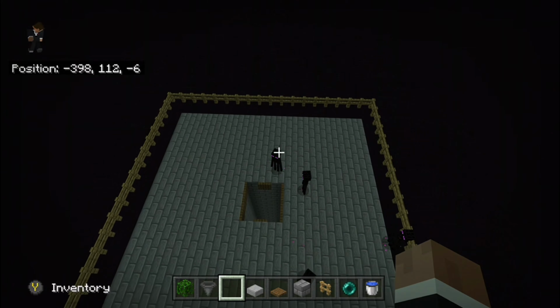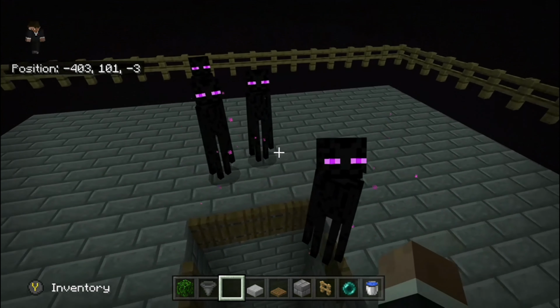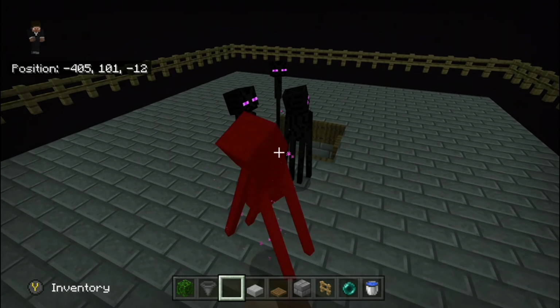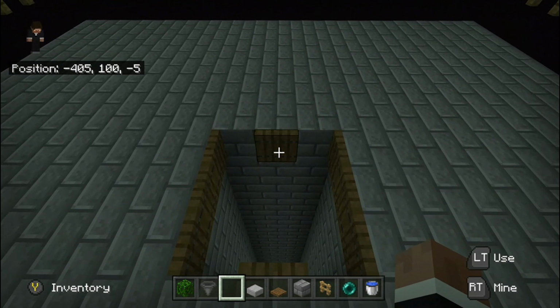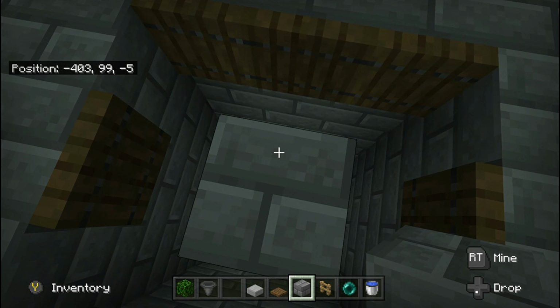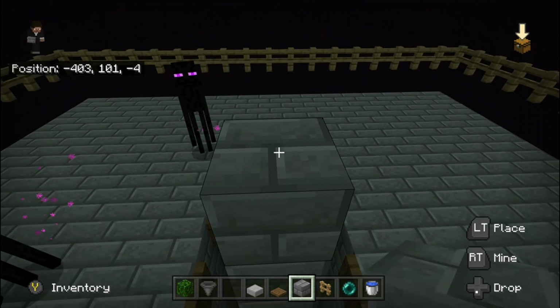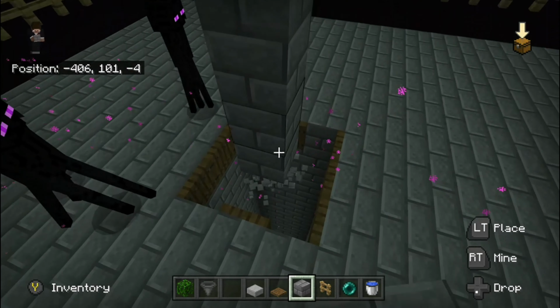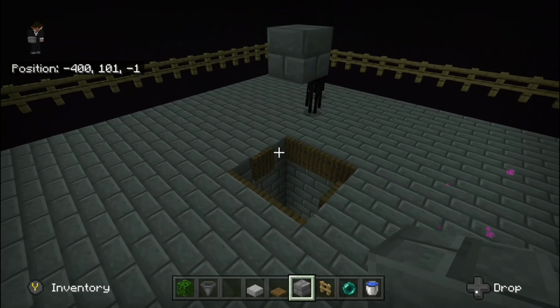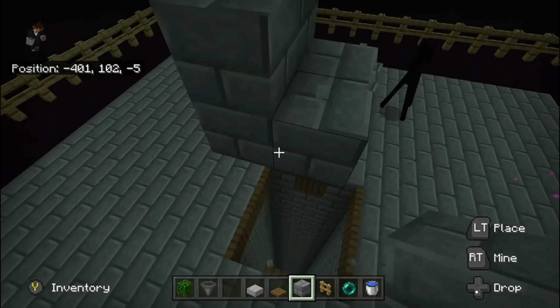Alright, so the next step we're going to be doing is, actually while we're up here, we're going to need to come up there. Okay, we're going to go up 4 blocks, so 1, 2, 3, 4. Place 4 blocks on top of that one, and then you're going to mine those bottom ones back out, just like that. And then any side, doesn't matter which, you're going to place a block like that, just so you have room, and then you're going to get some walls around it, just like that.